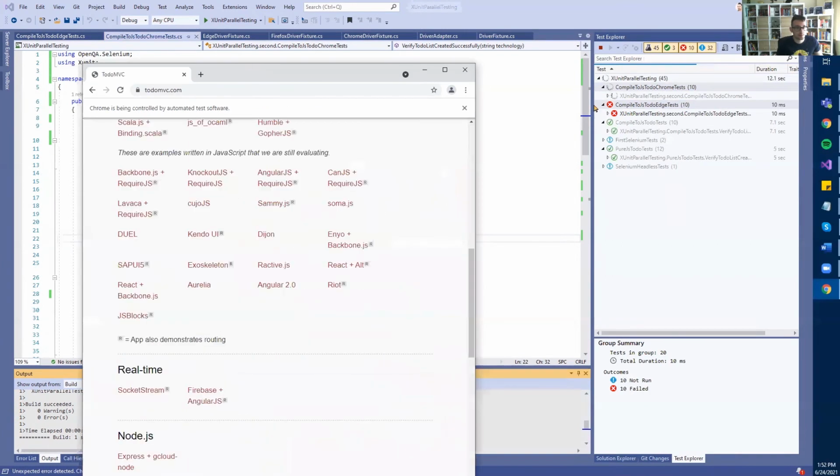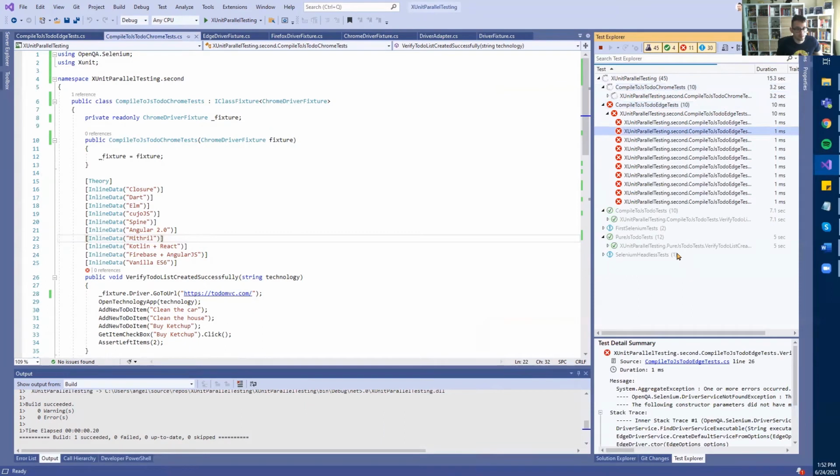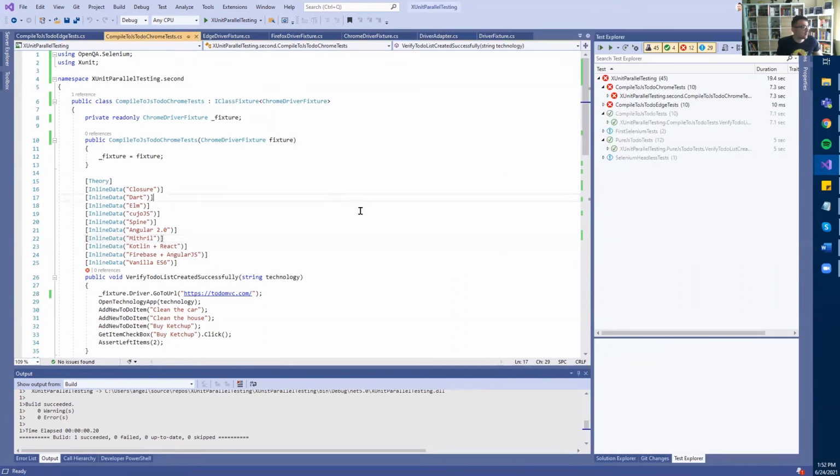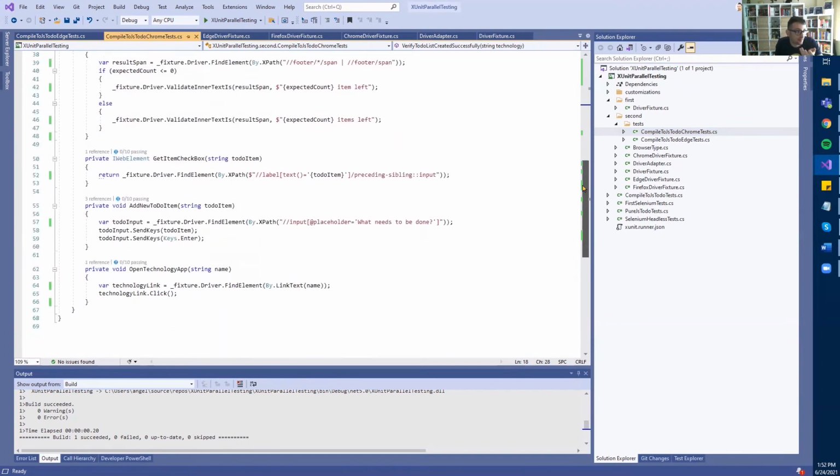And as you can see here, the tests, maybe there is a problem with the initialization of the Edge, but anyway, yeah, there is a problem with my installation, but this is not important. It's just a problem on my machine with the Edge. But anyway, the problem here right now is that, as you can see, we just duplicated the tests, right?